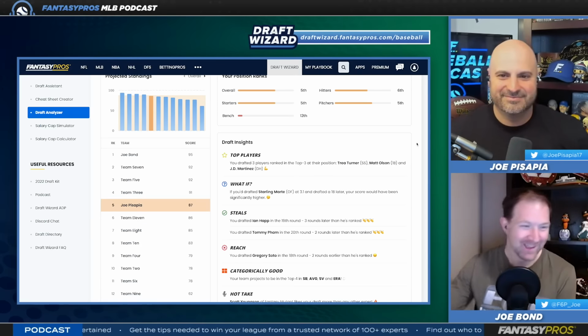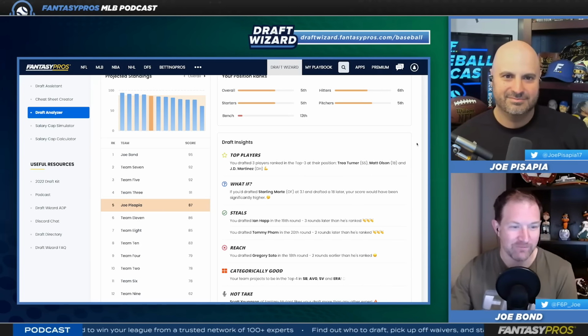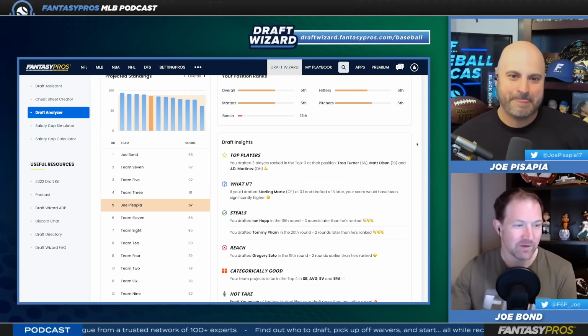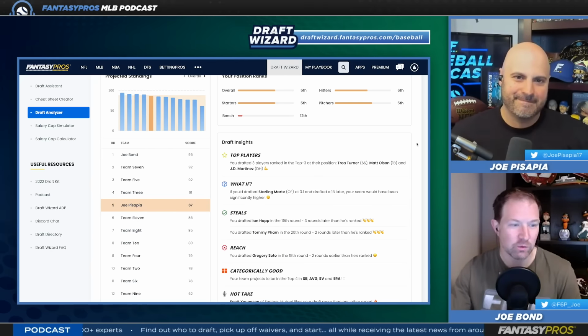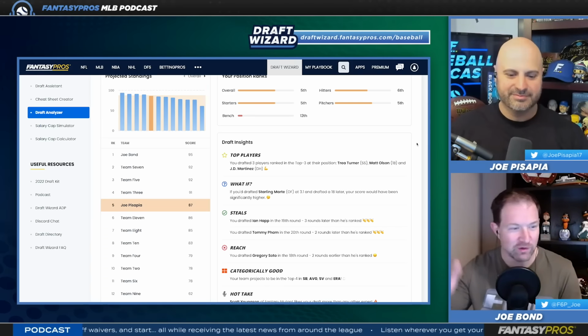You'd think it would, but no. And then it said my top player, Jacob deGrom, shocker. If I had drafted Mike Trout at 2.1 and drafted a pitcher later, your score would have been significantly higher. Oh, how much higher could it get? Although it liked Jacob deGrom, so that's kind of strange.